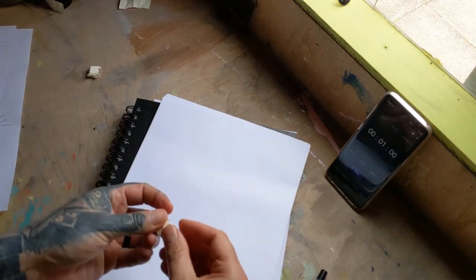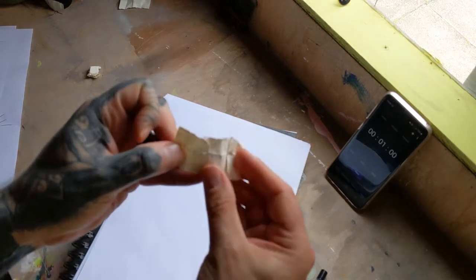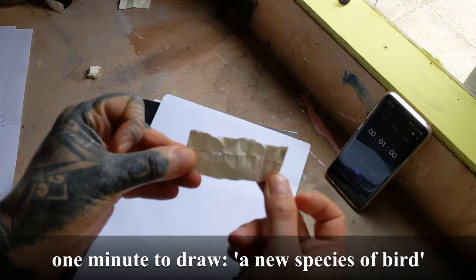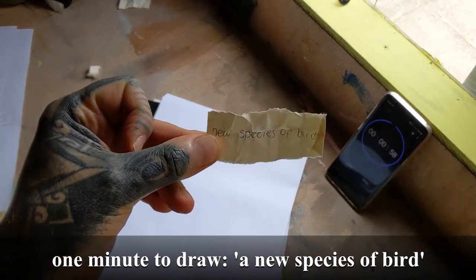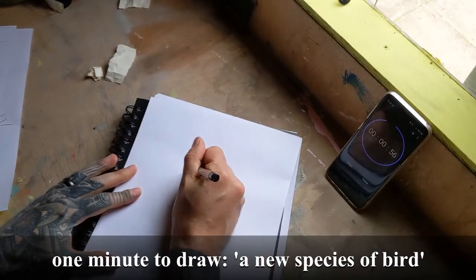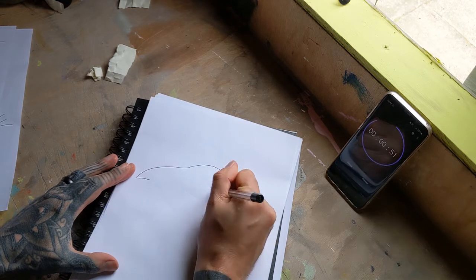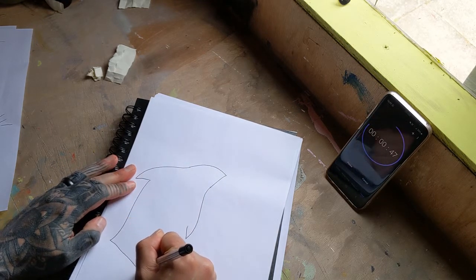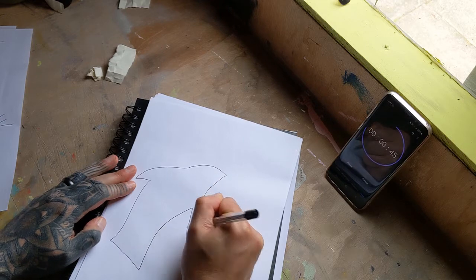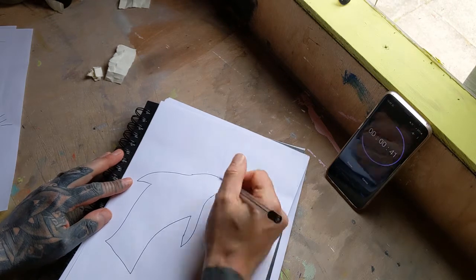Right, are we ready? A new species of bird. Ah, topical after a party toucan. Maybe the party toucan is a new species of bird. Right, okay. Now, I'm a big fan of falcons. That's probably my favourite bird. And I have, funnily enough, a go-to falcon shape. Look at this. Now, what's going to make this a new species? I'll tell you what.